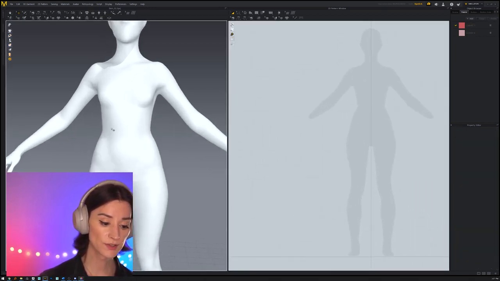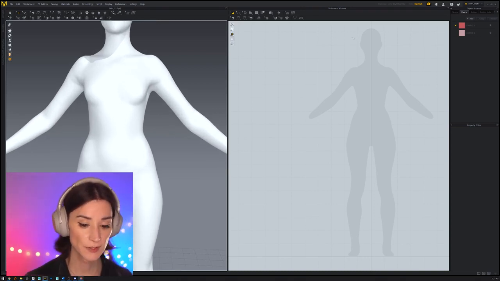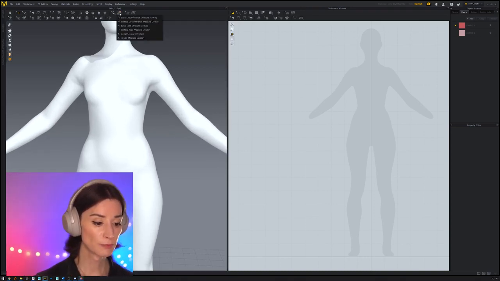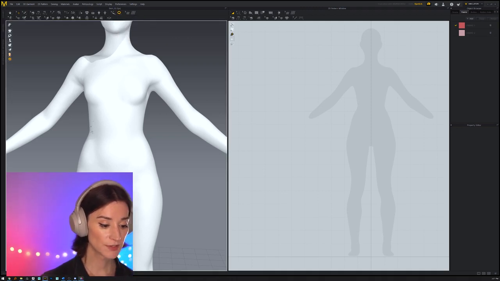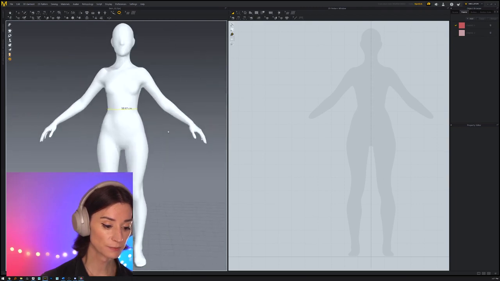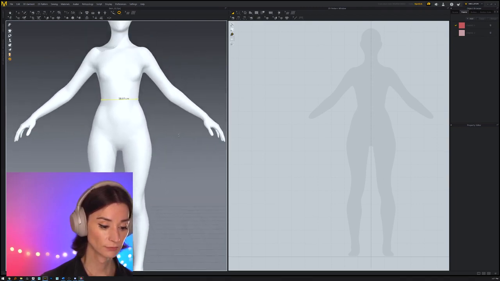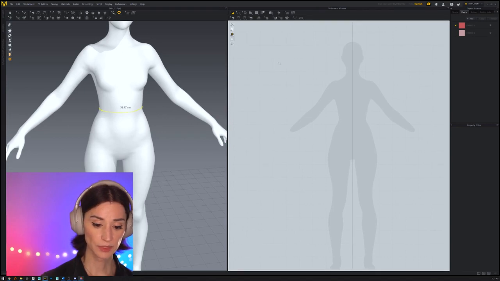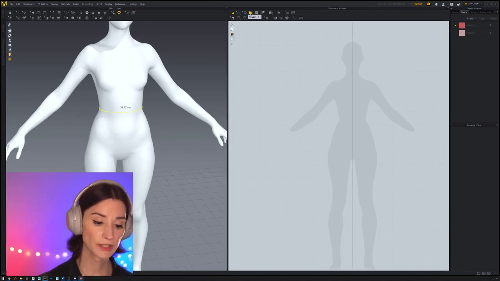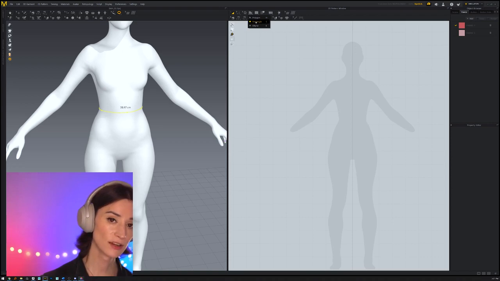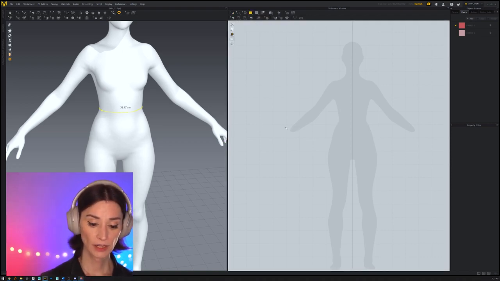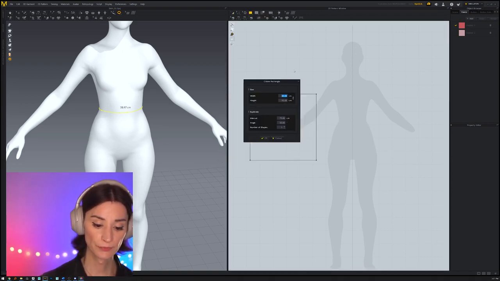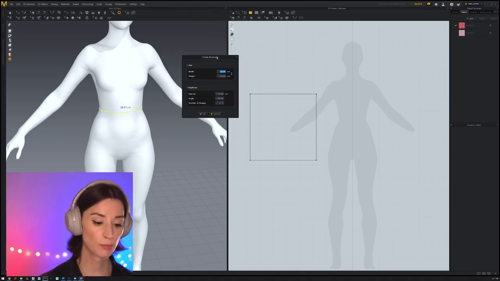A skirt is something super basic, right? Let's just use a garment measurement here, or a basic circumference. Let's say, all right, I need a waistband, and my waistband needs to be about 60 centimeters. So why don't we select our rectangle option, click on our 2D window, and in our create rectangle box here, let's say that we want this to be 60 centimeters by, let's say, 4 centimeters.